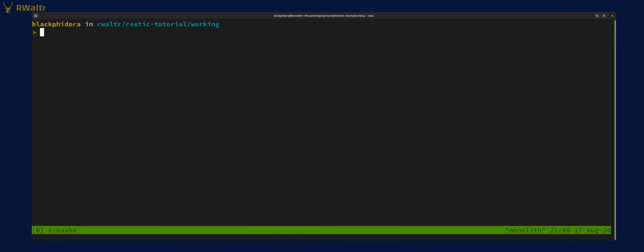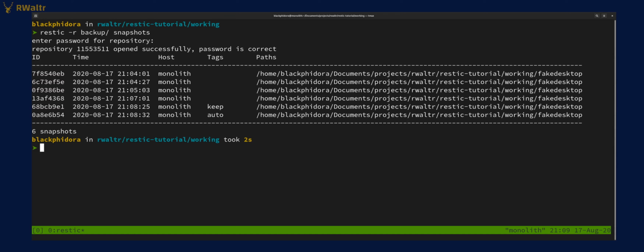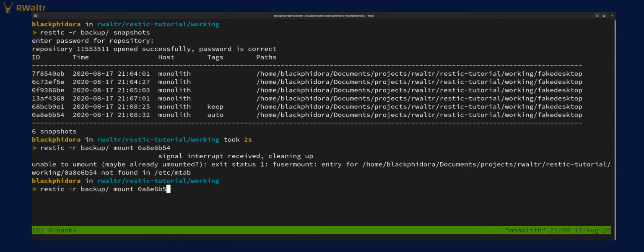Now let's say we want to be able to perform a restore. There's multiple ways to do this, and we'll go over these now. The easiest way to do a restore is by using the Restic mount. When you take your repository and you look at it, you can see that there are multiple snapshots that exist at one time. Let's say we want to reference a specific snapshot. Now, actually, you don't have to reference the snapshot directly. We can do this inside of the mount command.